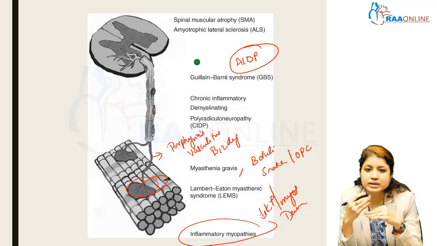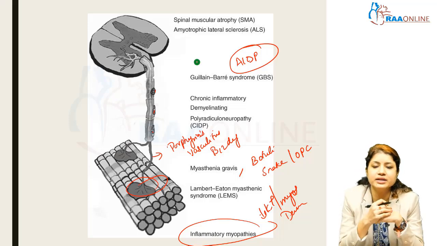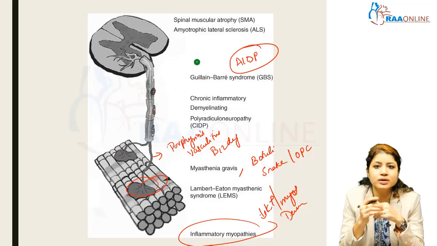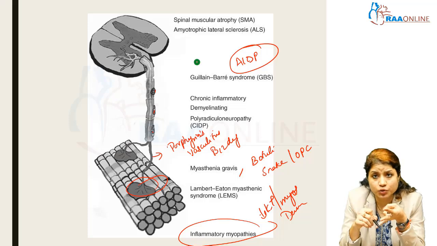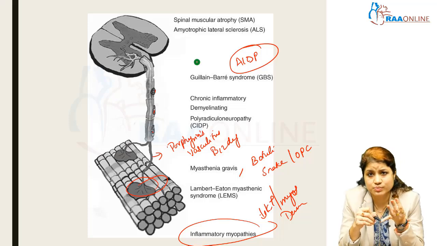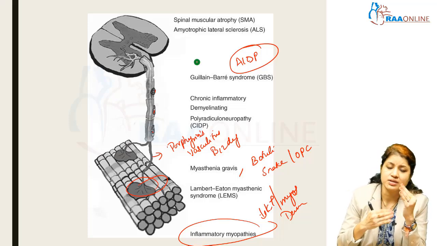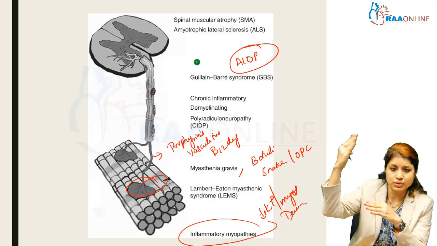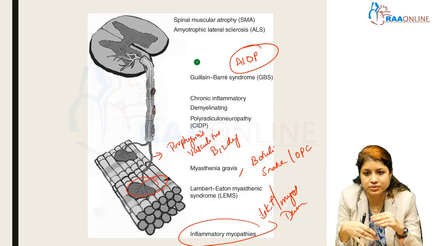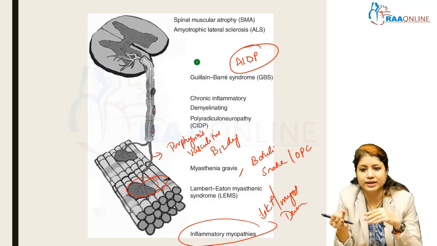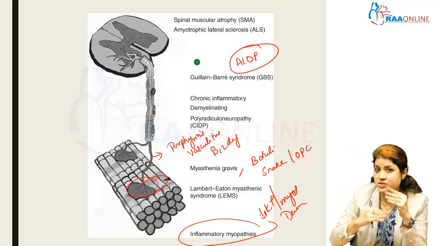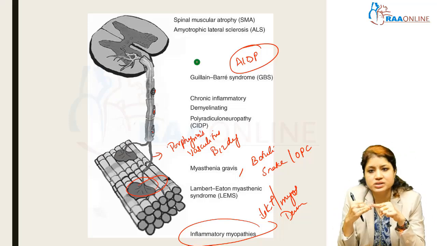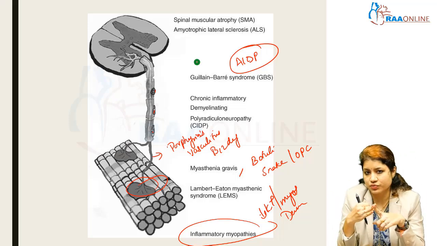As you go further up from there, in the anterior horn cells of the spinal cord, you have poliomyelitis, spinal muscular atrophies, amyotrophic lateral sclerosis, transverse myelitis, epidural hematoma. So you either approach the patient from above or from below and then think of your diagnosis. If there is a progressive weakness which is going in an ascending way, mostly you land up in a diagnosis of AIDP.